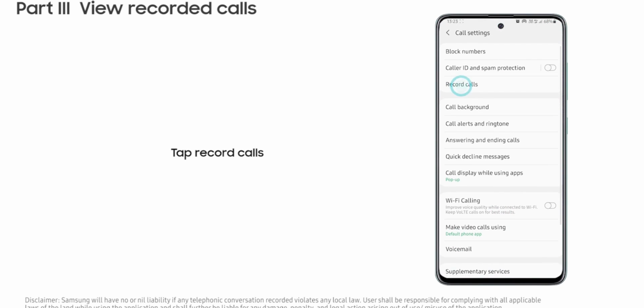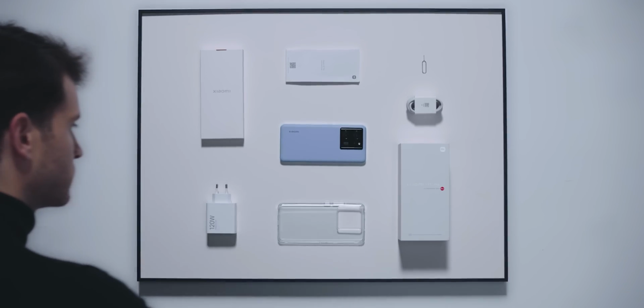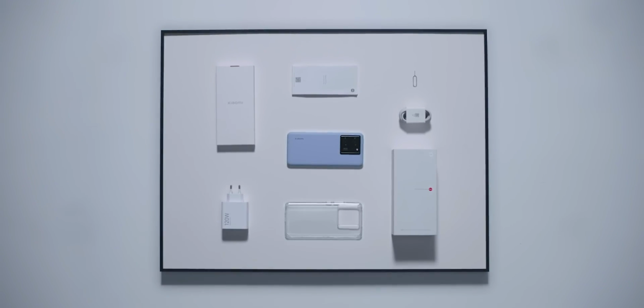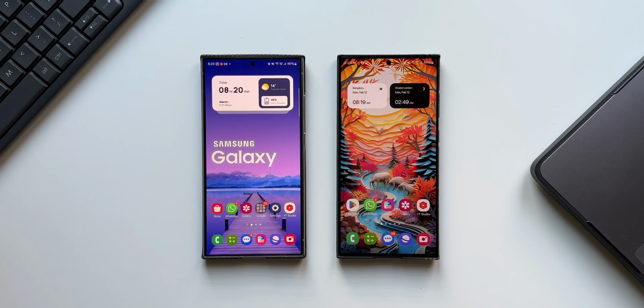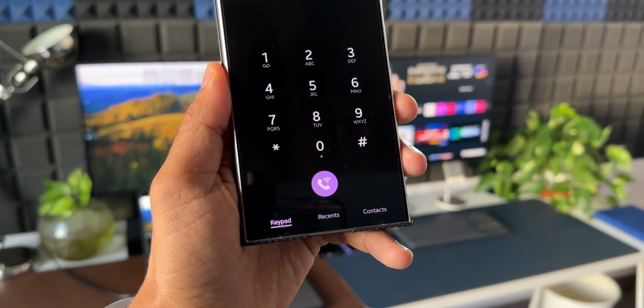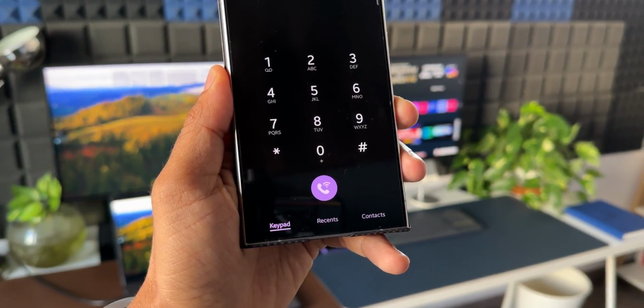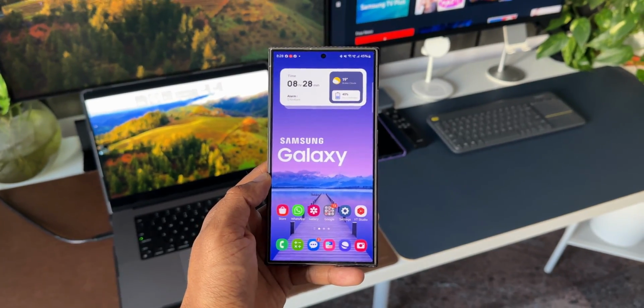This is available on some of the other Android phones where there'll be a small announcement which says that the call is now being recorded. That gives a heads up to both the parties that the call is being recorded. And in that case, I don't see any privacy breach there. But on Samsung Galaxy phones, this is something which is not available. And I really suggest Samsung to implement this call recording announcement, which helps people to know that the call is being recorded so that they can be careful when they talk to someone.